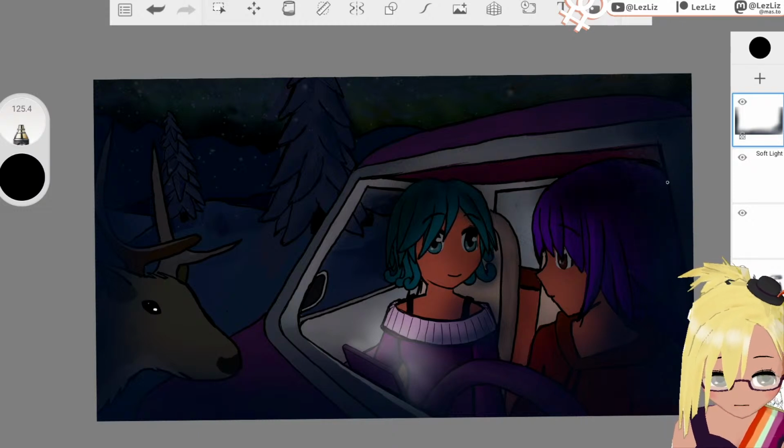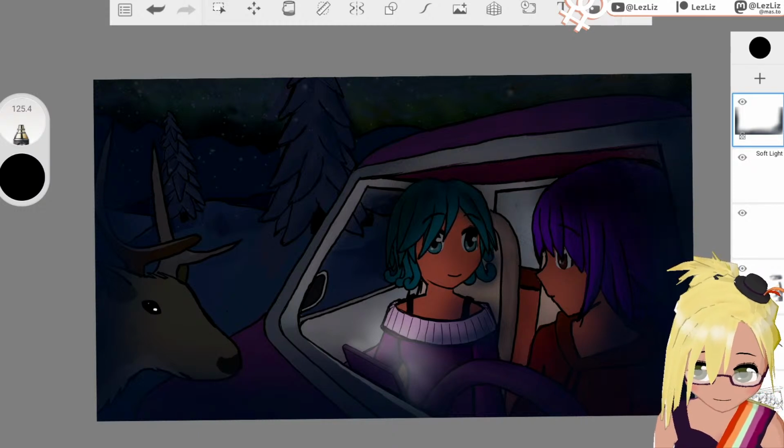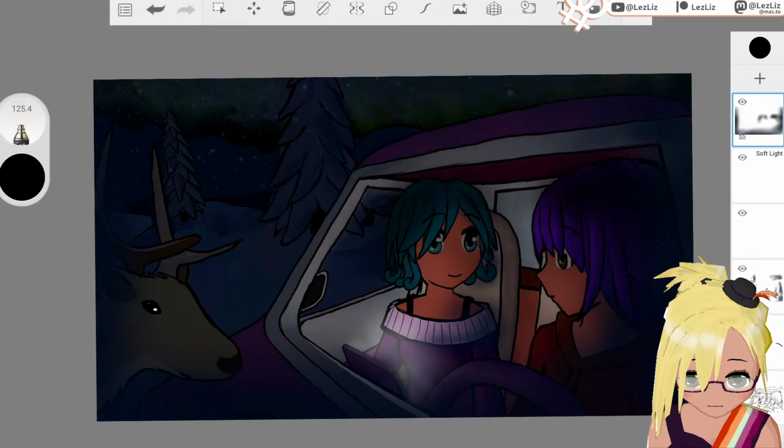If the light is coming from there, then these parts could be darker.